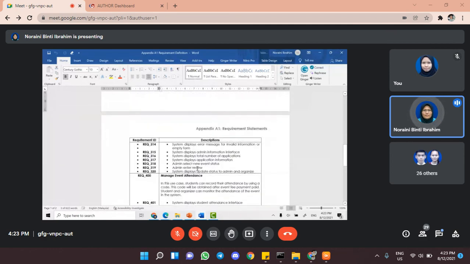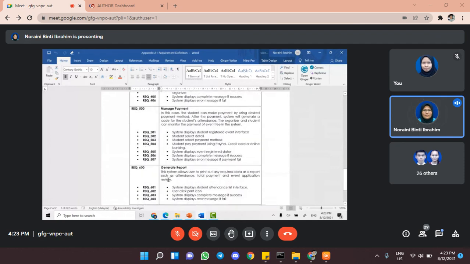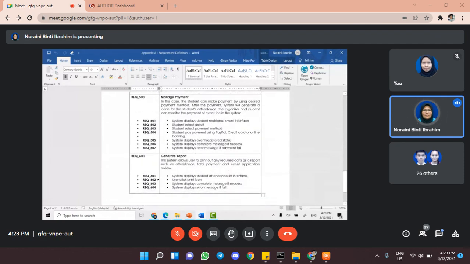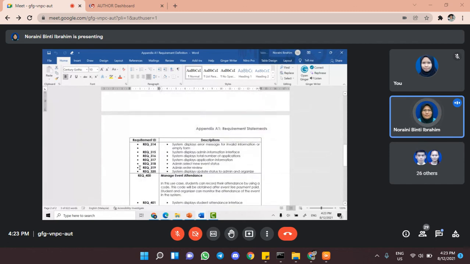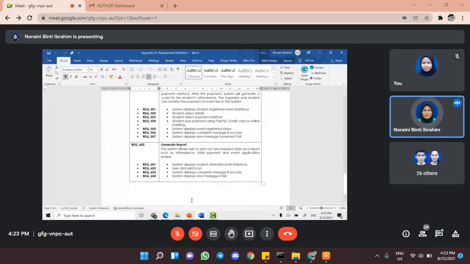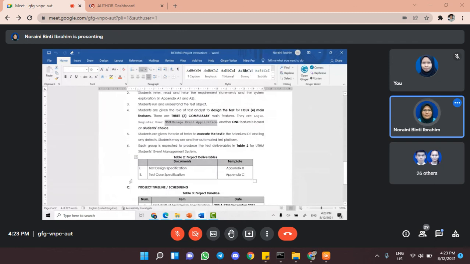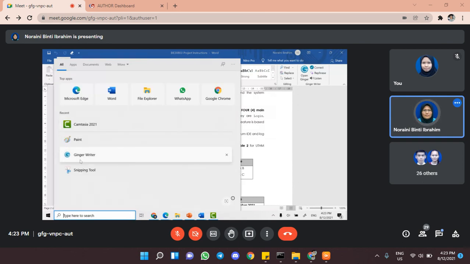Yang satu lagi awak boleh pilih daripada mana-mana other features, daripada 400 hingga 600. Yang wajib tu saya ada mention di project instruction. Understood ke tak? Boleh faham?